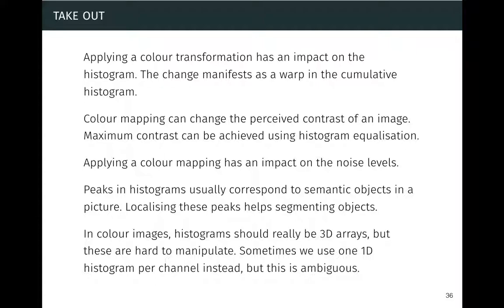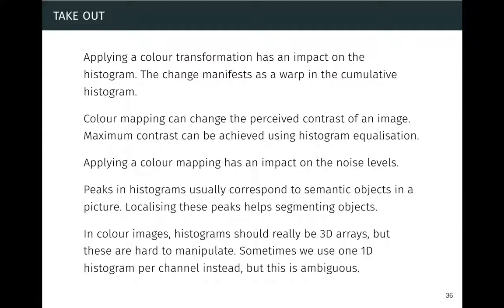So that's pretty much it. We looked at the relationship between histograms and color. We showed an example of histogram equalization, which was the case of finding a transformation that will maximize the spread of your colors and hence maximize the contrast of your image. And we looked at how you can look at a histogram to try to identify objects in your picture.